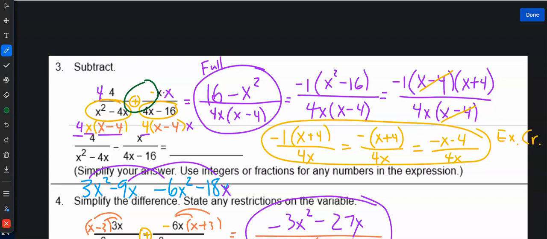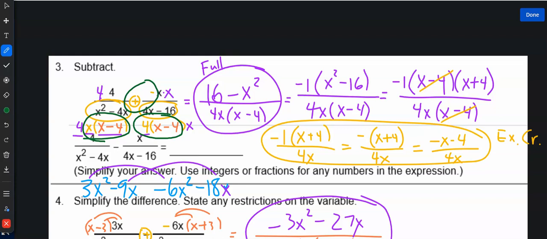So move that minus sign up on the first numerator or a second numerator, but change it to addition. The next thing you do is factor the denominator. You can see we pulled an x out of the first denominator. We pulled a 4 out of the second denominator. Okay, and we got x minus 4 inside the parentheses both times.